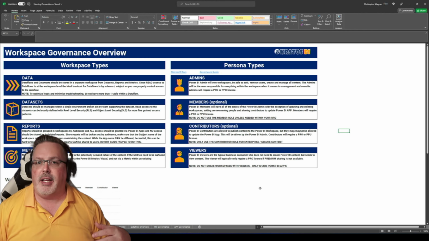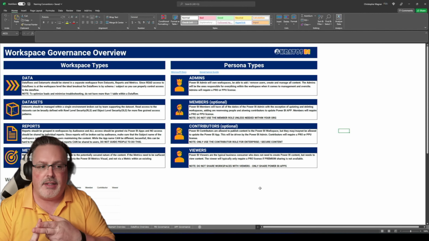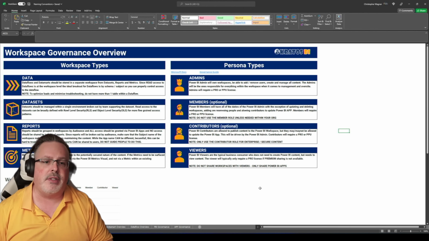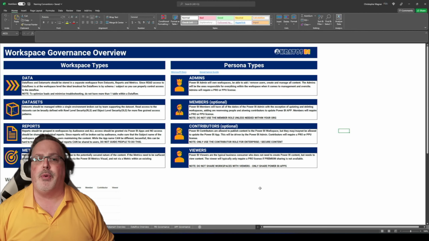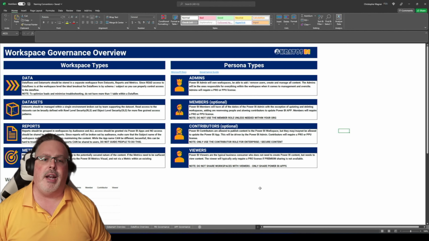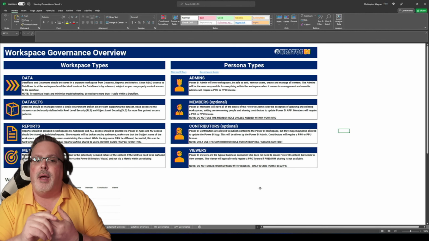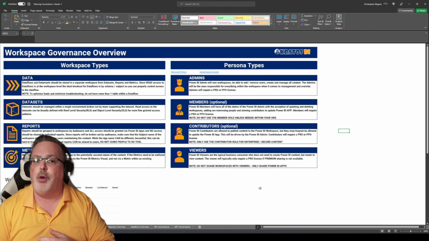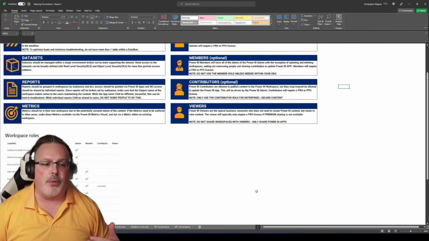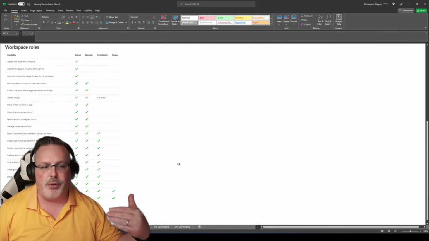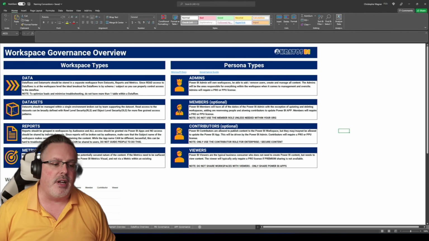But workspace types, we're going to focus in on datasets, reports, and metrics. Keeping those separate can be really helpful in keeping things organized. And then when it comes to persona types, we're going to be talking about admins, members, contributors, and viewers, okay? Everyone has a different role that they play when it comes to accessing and doing different things. Brief descriptions out there.